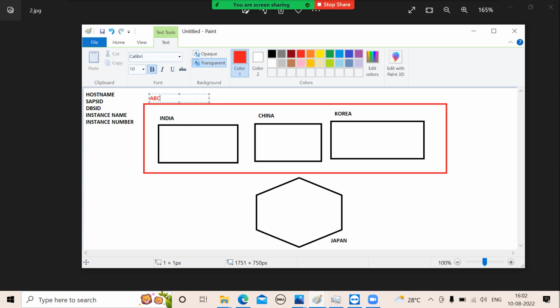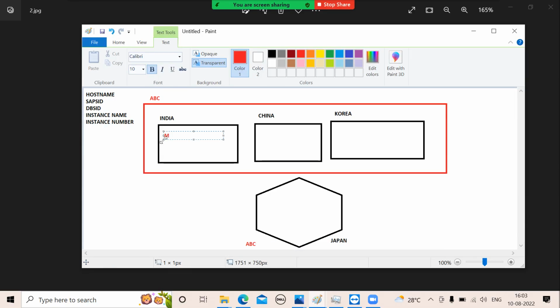Can I give ABC? Yes, that is the SAP SID. And for the DB SID, as of now, I'm giving the same ABC, the database SID. Now the instance name. What are the services we have here?